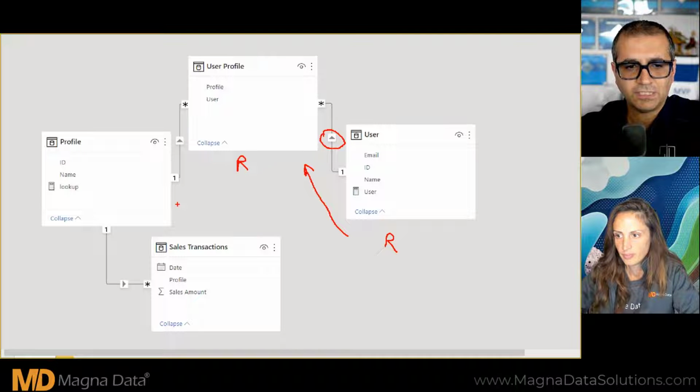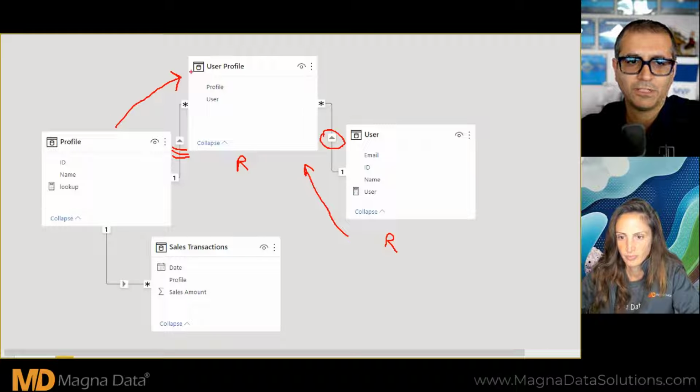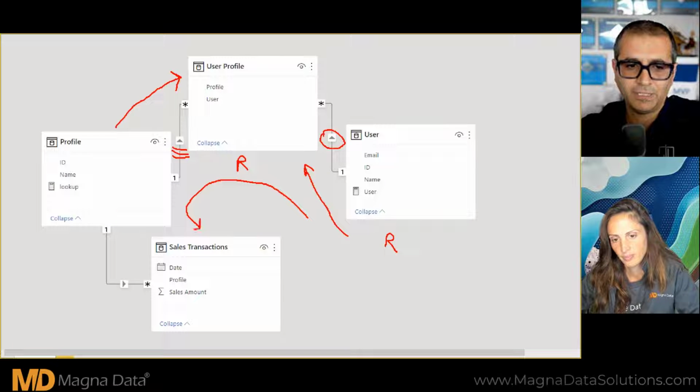But then this table will not filter the profile table, and that is because of this. The direction of relationship in here is single directional from profile to the user profile, not the other way around. What we want is for this table to filter all the way in here, right?